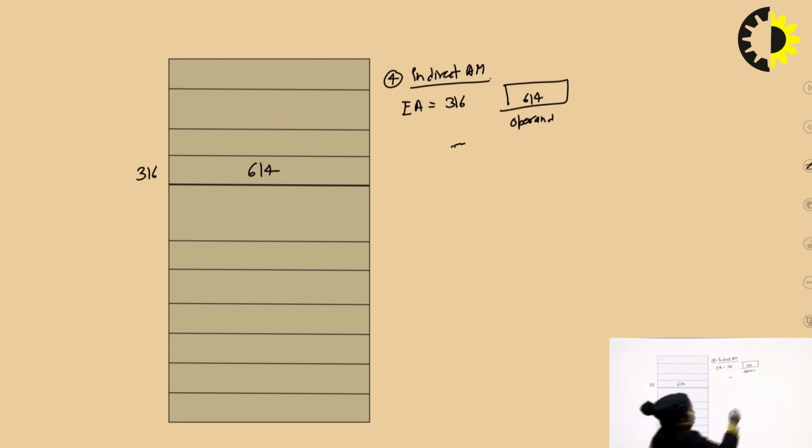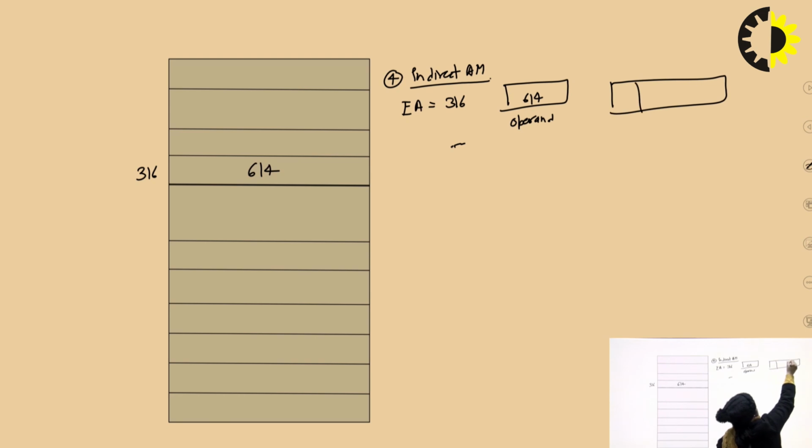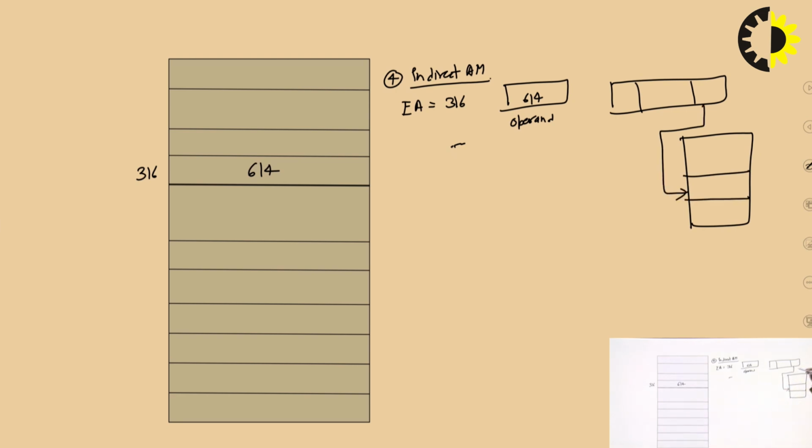And how are we going to assume? Because there is an opcode, mode and instruction, and the address of the instruction is there. This particular address was 500. Suppose this is the direct addressing mode. And indirect addressing mode means what? This 316 holds the operand address, and here the operand is actually residing, and this operand address we are assuming. So you can calculate the indirect addressing mode.